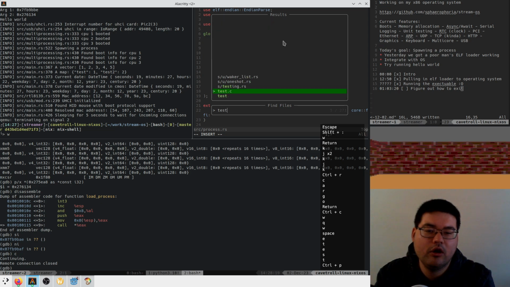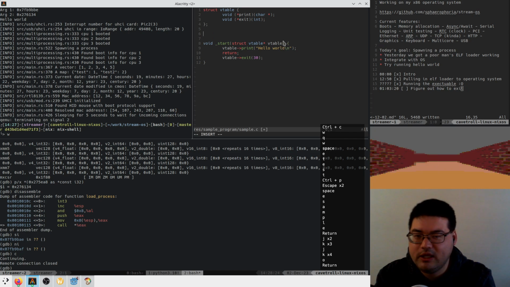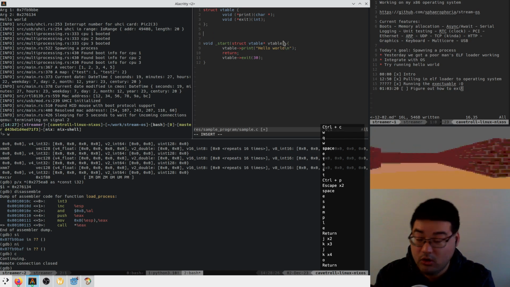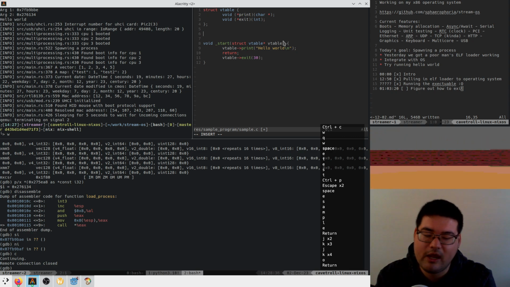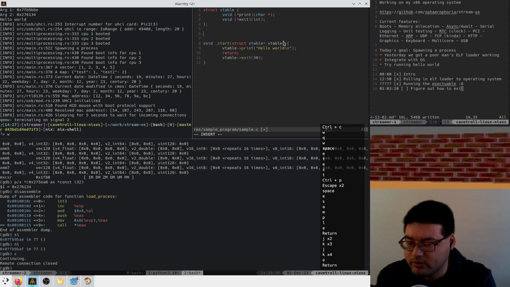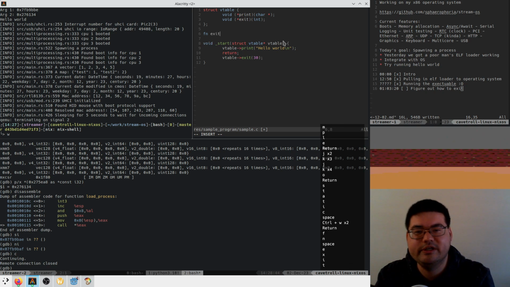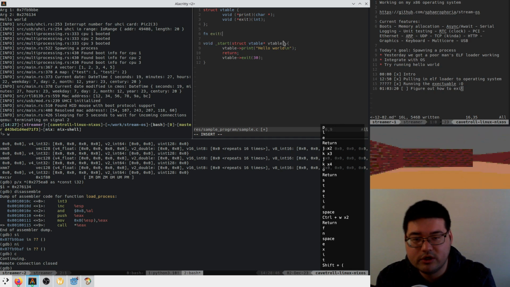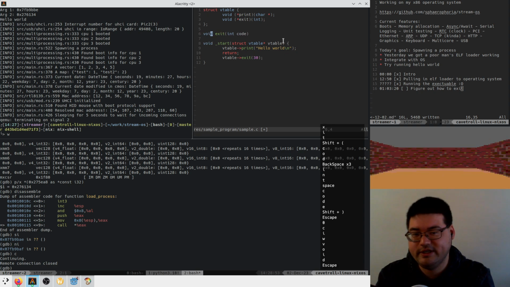So let's go into our sample program, and let's say that he has some static memory. What happens if I give him static variables? I guess those will get stuck in BSS, and they should end up in the allocated memory for our process, I think. So that should be okay. And we can say function exit is going to, with the exit code, int code, and sorry, void exit.